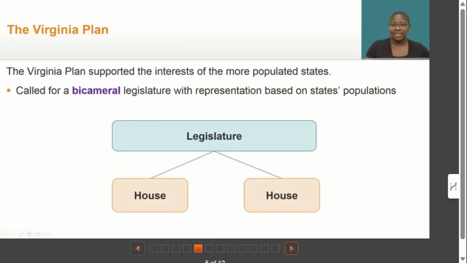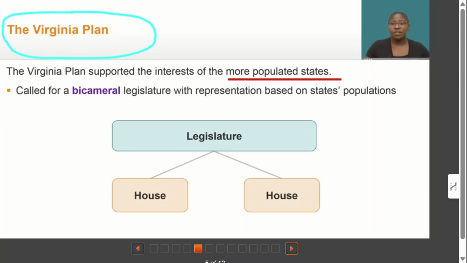Remember earlier in the lesson, the image that included James Madison? Madison was another prominent leader during the American Revolution who had become a vocal critic of the Articles of Confederation. He supported a much stronger central government. Madison was also from Virginia and believed the federal government should be controlled by the most populous states. He proposed the Virginia Plan, which supported the interests of the states with the larger populations.